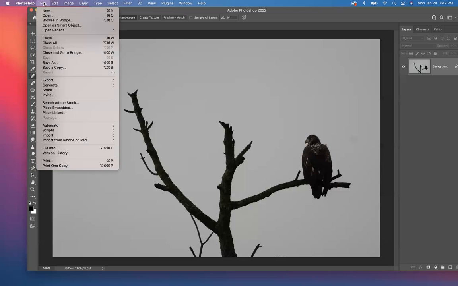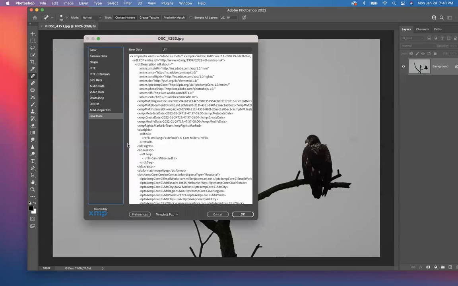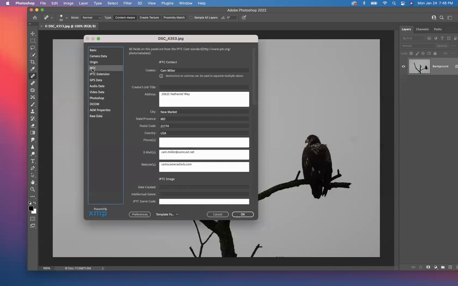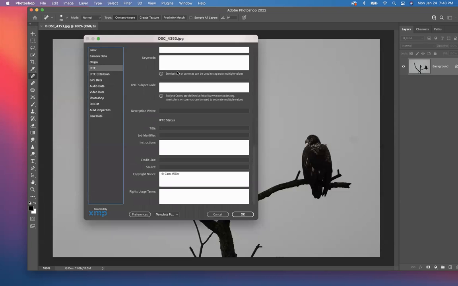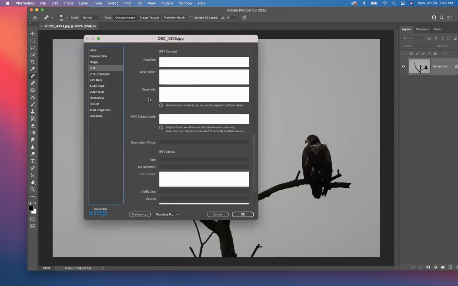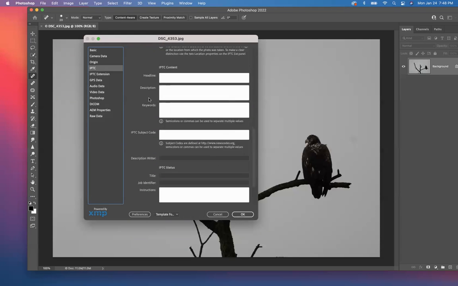All right, and then if we go to File, Info, IPTC data, there it is, my address, my email, my creator, and then copyright information. It should be down in here somewhere.